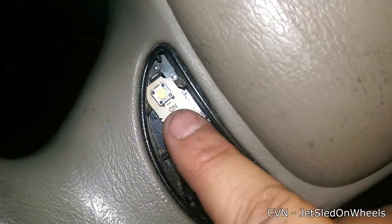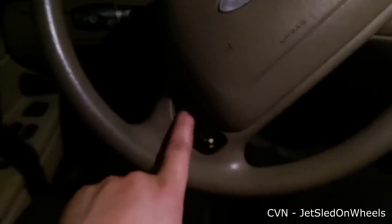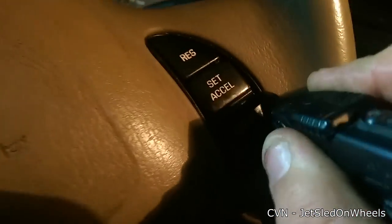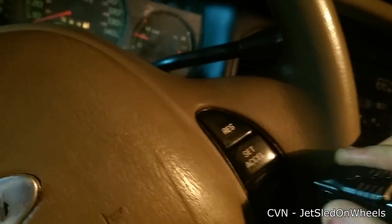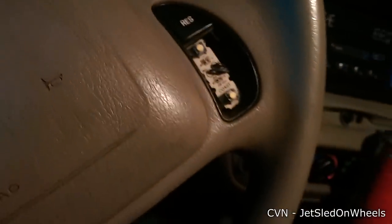The only difference is with the ON switch: you'll have to plug it back into the cruise module and switch your multimeter back to volts DC — that's the only way you'll get a reading from it. On this side you'll want to remove the cap the same way: wherever you see that groove, stick the screwdriver in just below or above it, gently twist, gently pry, and it pops out. Don't overpower these — they are plastic and will break.